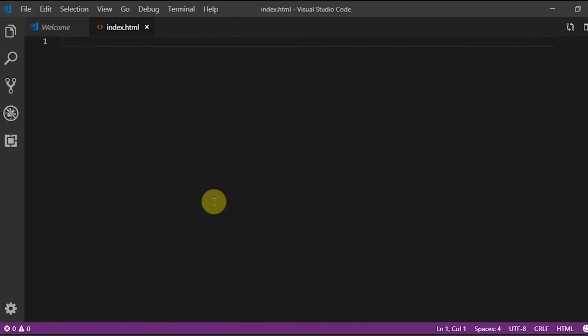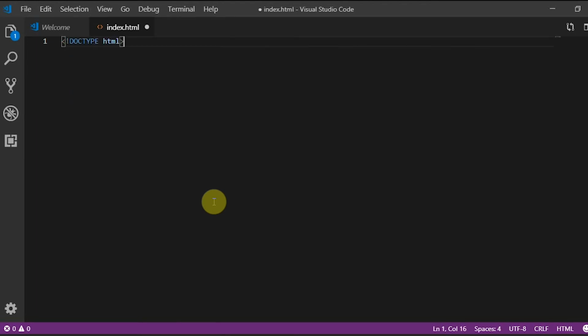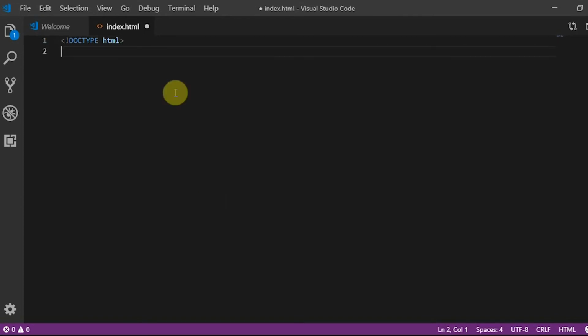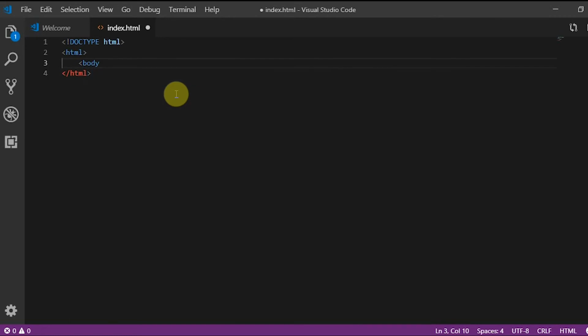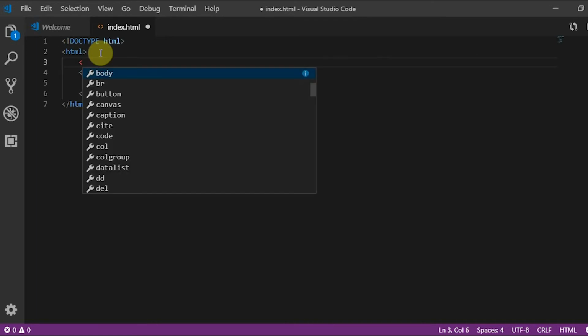First of all, HTML documents must start with a document type declaration. As I said previously, the latest version of HTML is HTML5, so this is the document type declaration for HTML5. This will help the browser to understand the version of HTML used in the document and to display the web pages correctly. Then, the HTML document itself begins with the html tag. The visual part of an HTML document is inserted inside the body tag. And the additional information or meta information will be added inside the head tag.